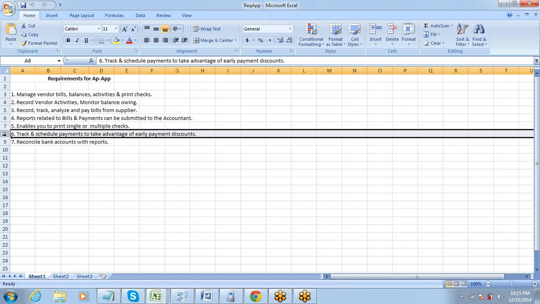Tracking and scheduling payments to take advantage of any discounts that they might receive due to early payment. Or one additional thing can be to avoid any late payment charges. So that is overall what this app is all about. Anyone who wants to add something or quickly ask something?